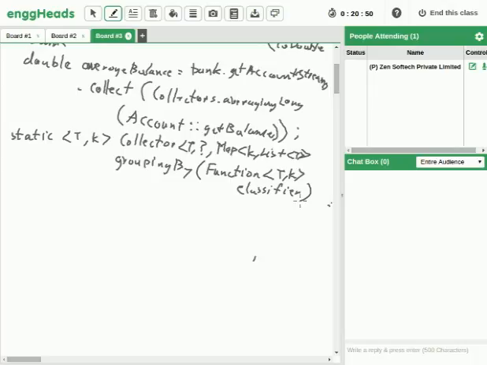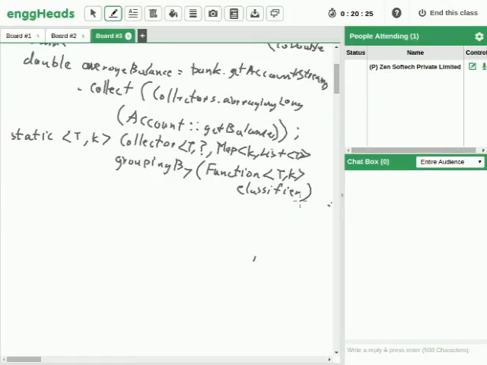And therefore, I want a map which says for this name, which are all the account objects. For a given name, give me a list of account objects. This can be a map. For a name, give a list of account objects. Mapping of K, where K is my name.